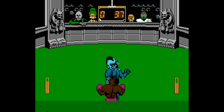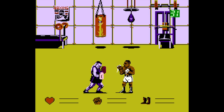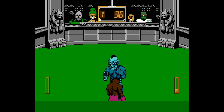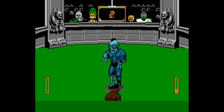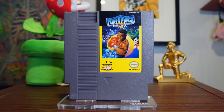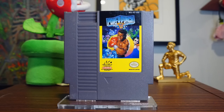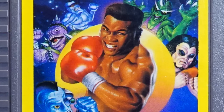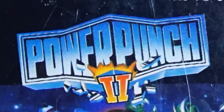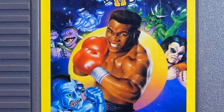After Tyson went to prison, the name got changed again, and so Mike Tyson is now Mark Tyler. The game plays nothing like Punch Out. Instead of the pattern recognition rhythm style of the original, Power Punch 2 goes for a more traditional slug it out boxing game. There's a little training section before each fight where you're sparring, and if you do well, it boosts your stats going forward. It's incredibly dry, slogging gameplay with no real strategy, and thus no fun. All that being said, if you'd shown this to me in 1992, it'd immediately have been in my hand on the way to the checkout register. The premise is Punch Out in space. This is really solid rendering and posing of Tyson, a perfect font ripped straight off a creatine powder bottle, and I just love the motley crew of alien boxers they designed.